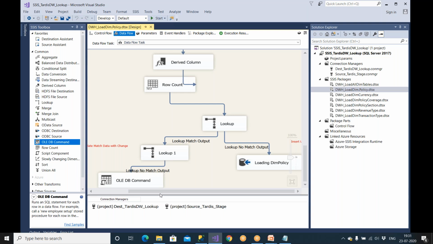So what we had done, we had created the same package with the lookup and everything. Here we are loading no match data and matched data. We were giving it to one more lookup. Then if it is updated, we are updating with the help of the OLEDB command.